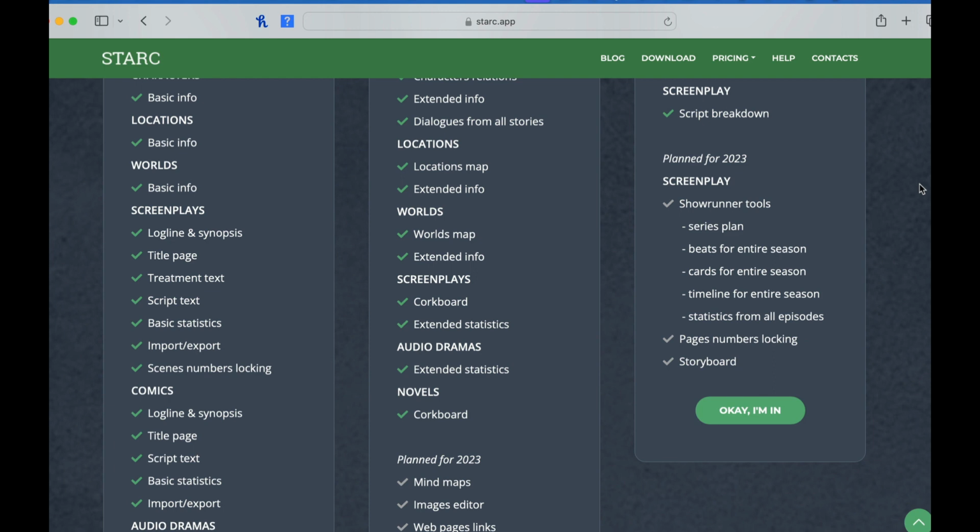In some sense, the free version of this doesn't have a corkboard, and that's sort of the carrot. I mean, that's not the carrot that's going to make you spend $120, but it just sort of shows you how more bare basic Story Architect is going to be with their free version. If you remember the free version of Kit Scenarist, there is a corkboard that you can use. There is extended statistics. Some people really like statistics. To me, it's okay. I don't really worry about them too much.